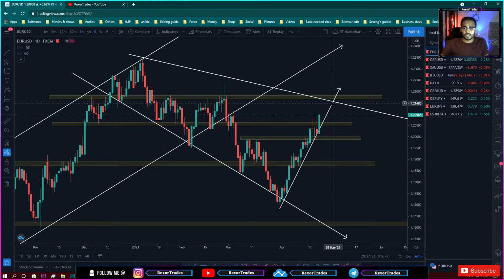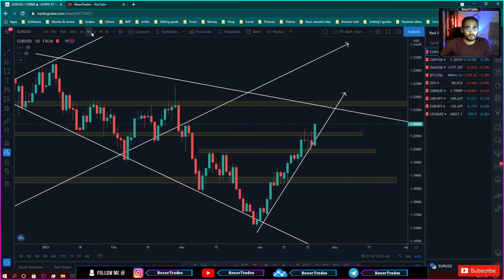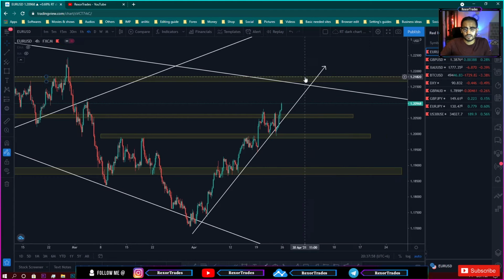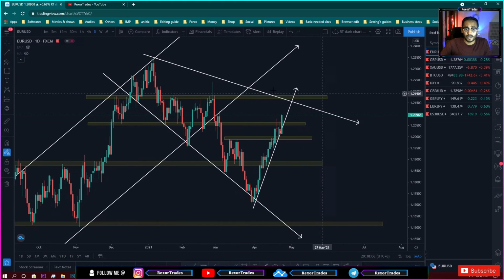Now we're expecting that Euro US dollar might make some pullback around here or here, then retest this zone over here, or it can even retest right now at this zone right over here. After making a retest at this zone, Euro US dollar might make some small time frame support and resistance zone around here while retesting this zone. It might consolidate here a little bit, and then we can enter short on Euro US dollar when it breaks below that small time frame support zone.